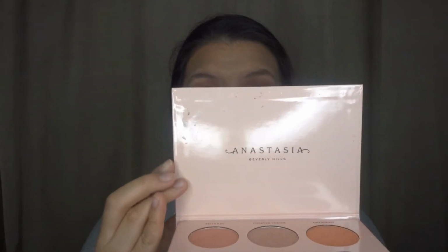So I use the... this is not good. See, in this palette there's already a couple of them broken and I'm not happy. I didn't drop them or anything beforehand. Not that this is just showing it, but I use that Anastasia glow kit. This is amazing. I freaking love this. You can just use one swipe and you're glowing. And I'm just going to open it like this because the white one has already shattered. I was not happy.